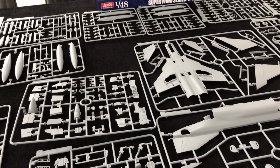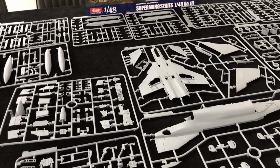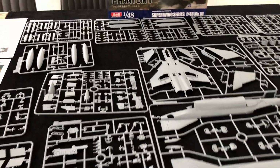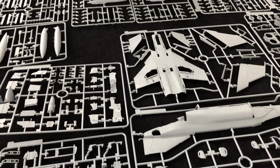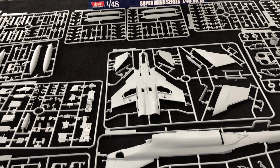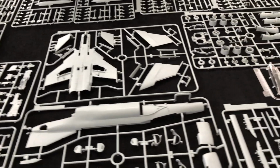So check out the Zoukei Mura pages there, and you'll see just how impressed the guys have been who have built it so far. And when I saw this one advertised, I thought, well, I'm sorry, that's it. I just can't put it off anymore. I absolutely have to build it. So this is next up on my bench. There's a couple of things that are started that I wasn't going to announce just yet, but I'm going to edge those to the side and get on with this because it's just awesome.